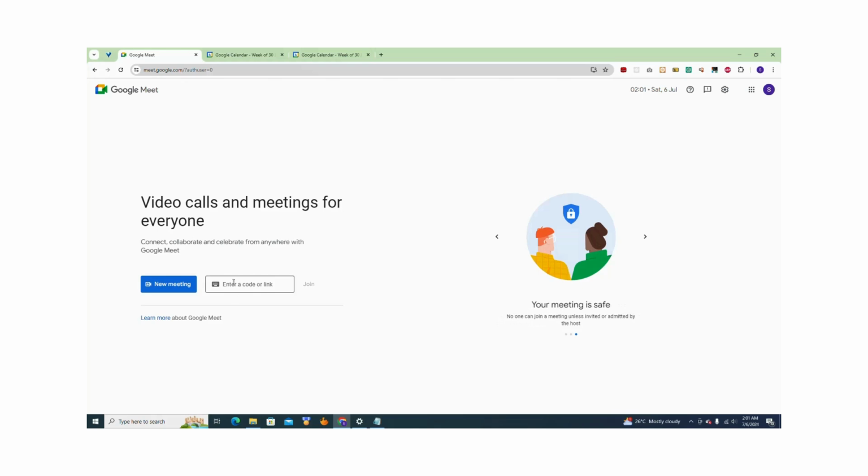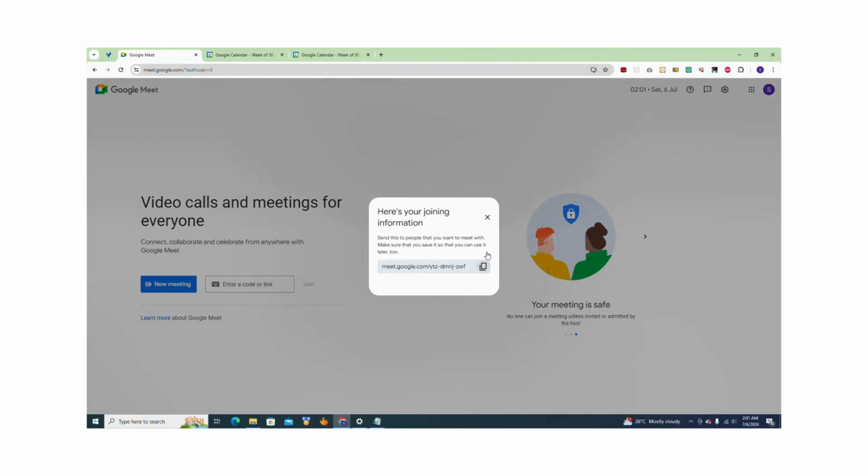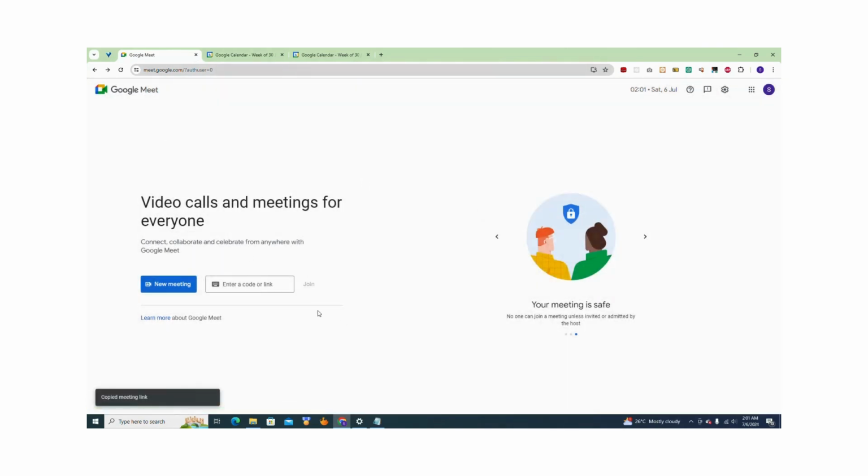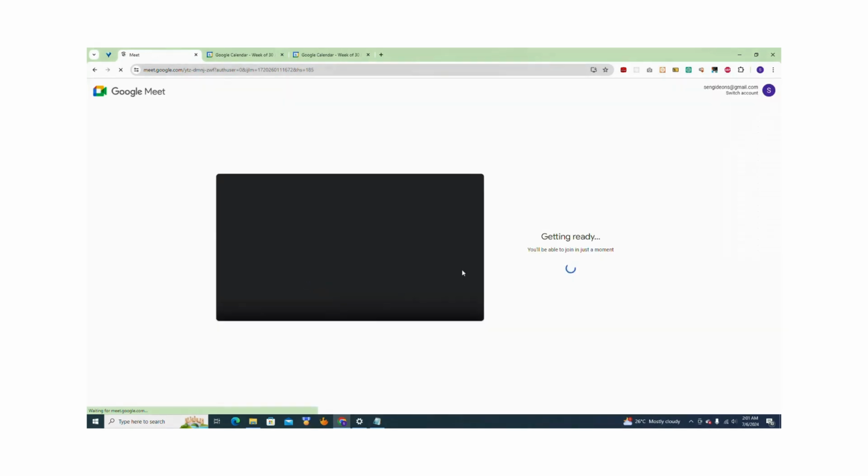So once again, we look at this. Now we've been talking about the link all the time. So let's say I have a meeting link. I just paste my meeting link in here. Okay, I deleted this meeting, so let's generate a new meeting. Create a meeting for later. I can copy this link. So assuming you have the link and it's time for the meeting, you can just paste the link in here. If you paste the link in here and hit join, this allows you to join the meeting.